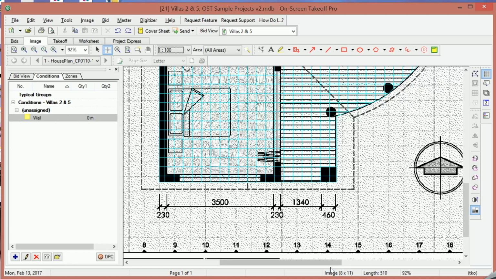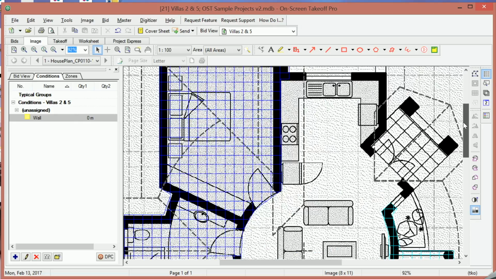It should be given, but to make sure that we have selected the right scale, choose this dimension function and make sure that it measures exactly as shown in the drawing. So let's see. Yeah, so it's measuring almost the same, so that's 3.5. All right, so that confirms that we are using the right scale and the scale is calibrated with the software.